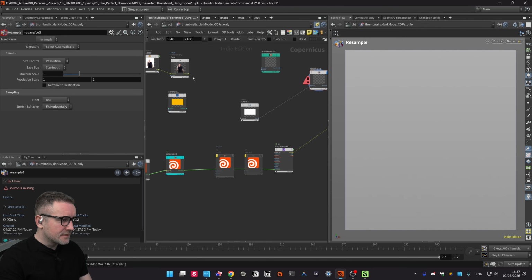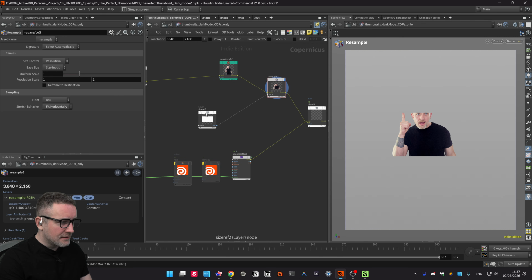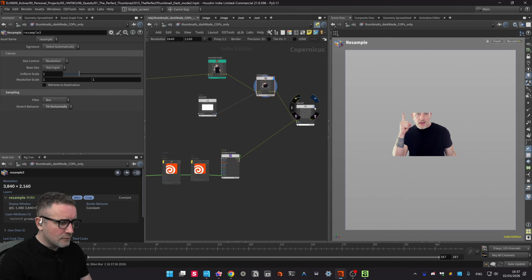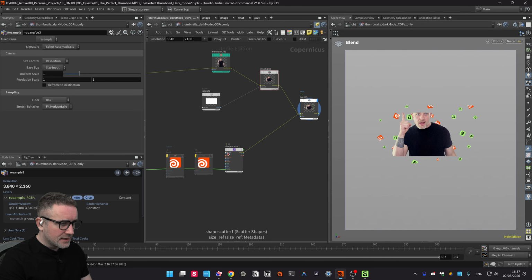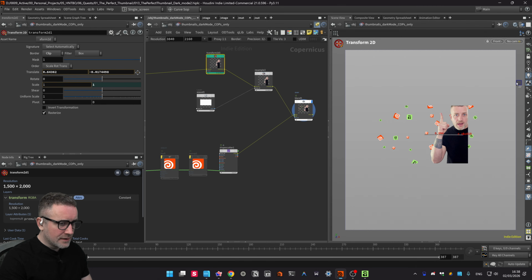I'm doing nonsensical stuff. I think we're close, but I don't think I can say why it's resized. Pixel size. I was in resolution. Pixel size. Do we have hope?